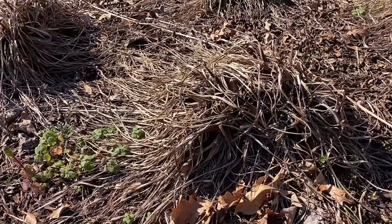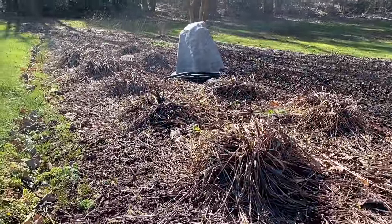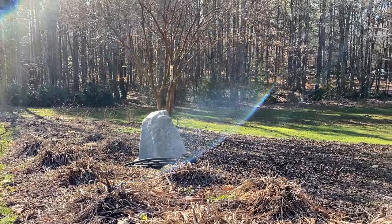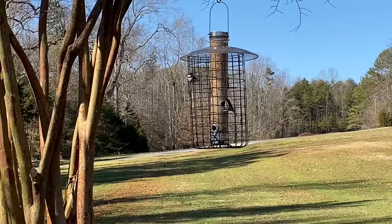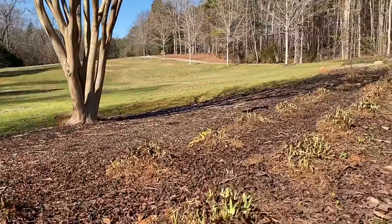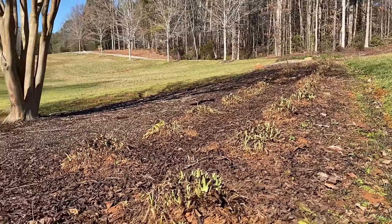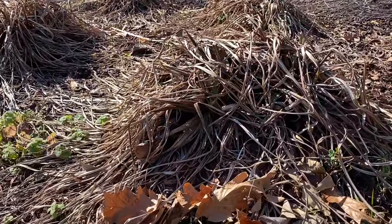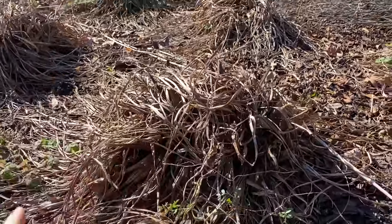For those of you that don't have daylilies, this lovely pile of brown dead foliage is what a daylily looks like this time of year. We have a double row up to the well, then it turns into a single row. This time of year they can look a little unsightly, but the birds love it — we've got a tufted titmouse, black-capped chickadees, and cardinals. You can see the ones I've already cleaned up already have some new foliage sticking out. All you have to do is grab and pull — it just rips out super easy.